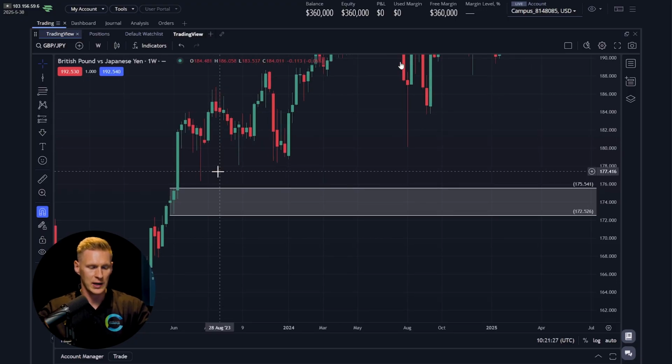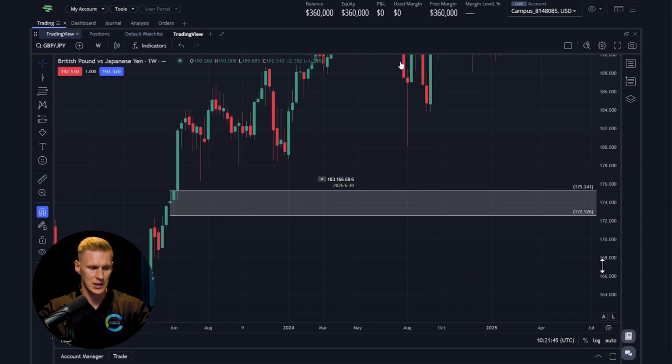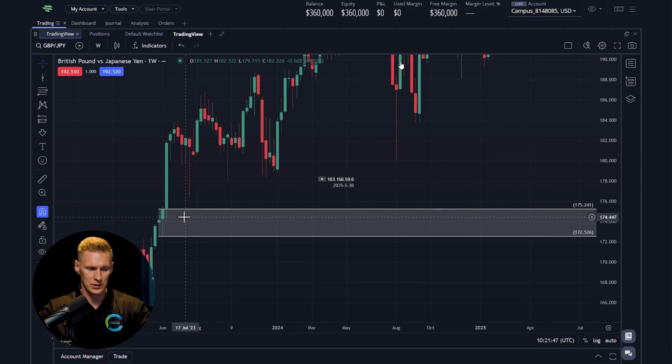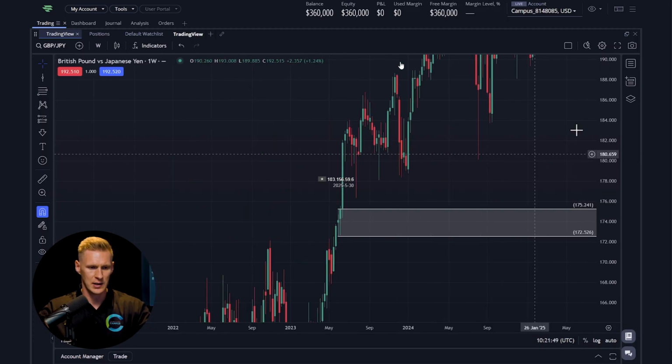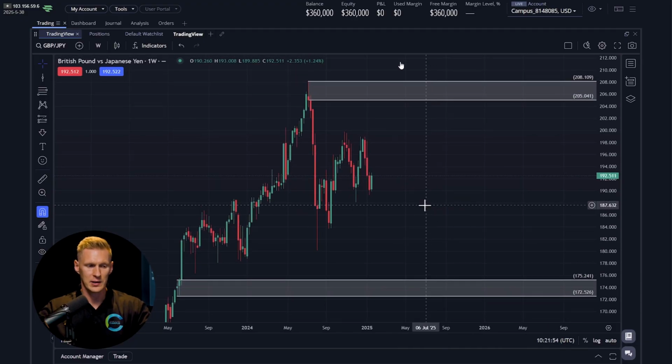But again, don't forget, for location, we have to use the preferred version, not the wider. Means we will not touch the distal line, only the proximal line, from the highest point of the base candle to the highest point of the body of the base candle. Well, like this. Great. It's also absolutely fresh. It's never tested, right? And the same for our supply zone. Great. We identified the first supply zone and the first demand zone.